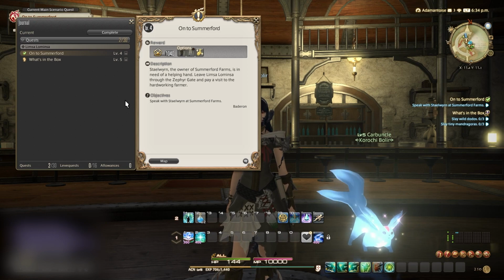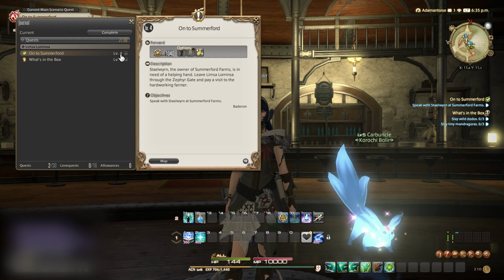Now if you remember, at the start I told you guys each class have their own levels. So does that mean your character doesn't have any level? No, your character does have their own level, but it doesn't show like an experience bar to the bottom. To know which level your character is, you need to look at your main scenario quest level, which you can see from the journal. Right now our main scenario quest level is 4. In other words, if someone asks you what's your character's level, this is basically what they are asking for.